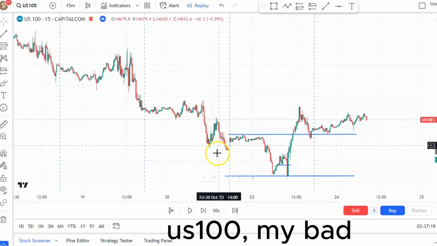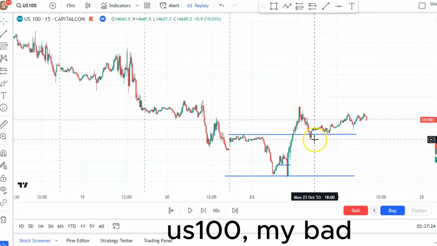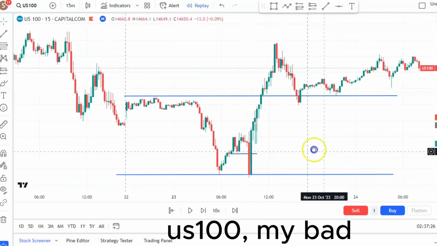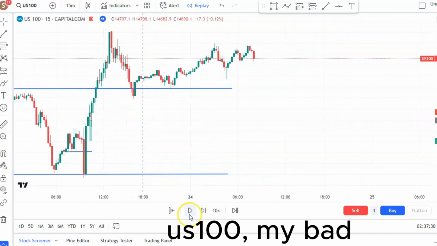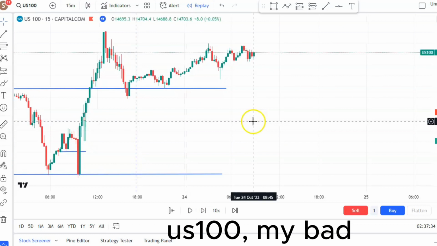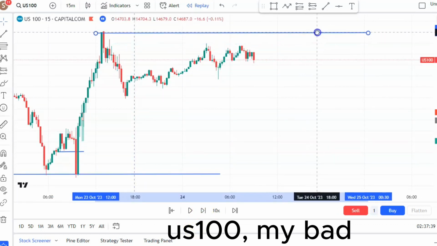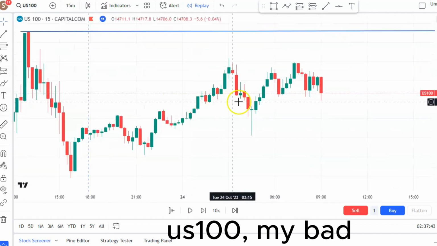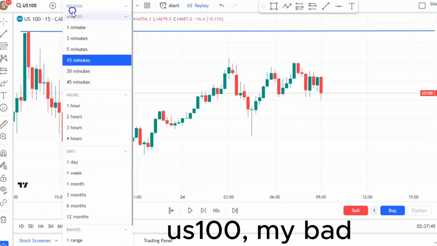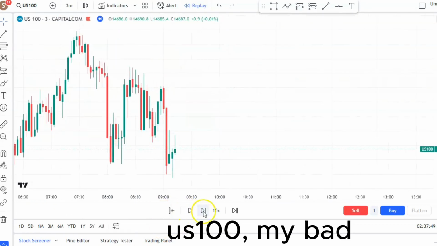Now, if you look at what happened, price broke out of the previous week's low and closes back inside of the range. So my thesis is that we've changed direction, and today I would be looking for an opportunity to buy low. So what happens? That is the high of the week. We have this nice uptrend. So all I'm going to do is go to the 3-minute time frame at 9:30.